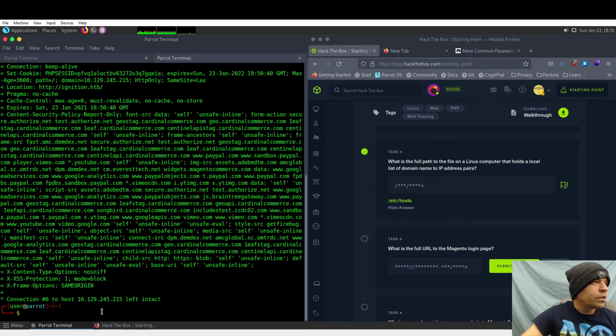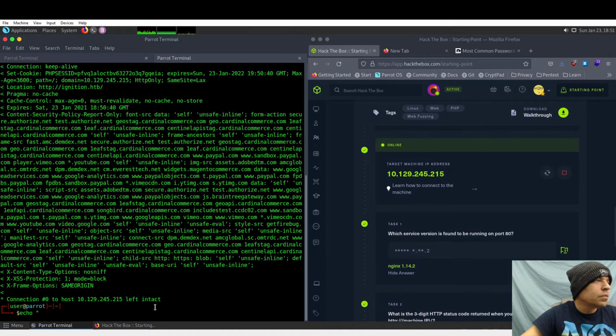So what we've got to do now is add ignition.htb to the hosts file, and we can do that using the echo command and the IP address.